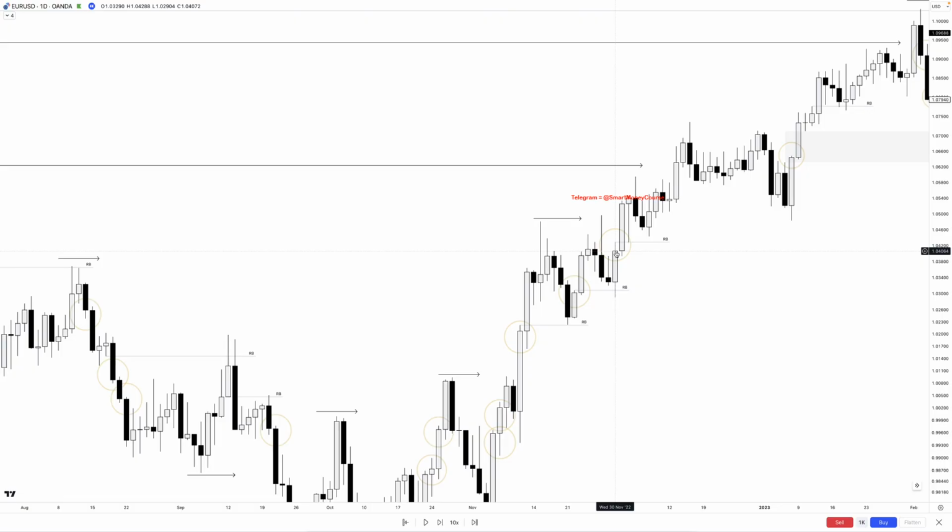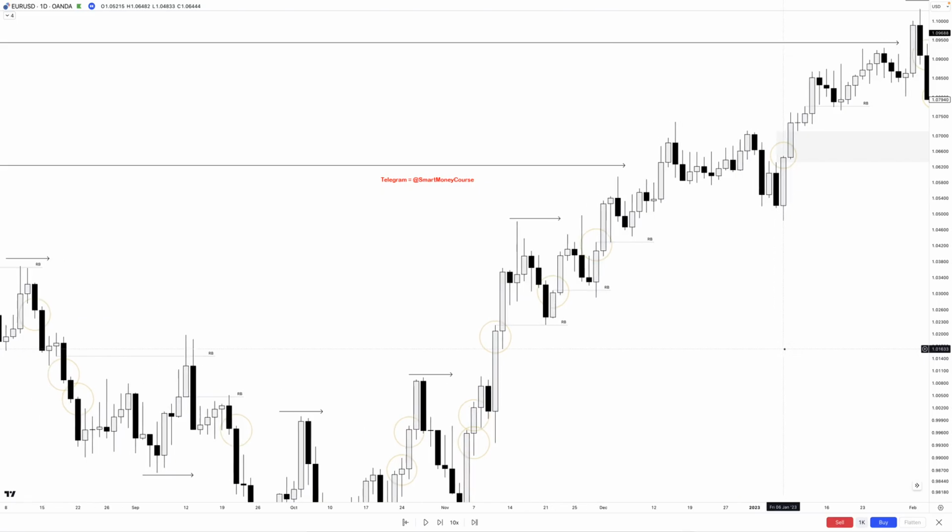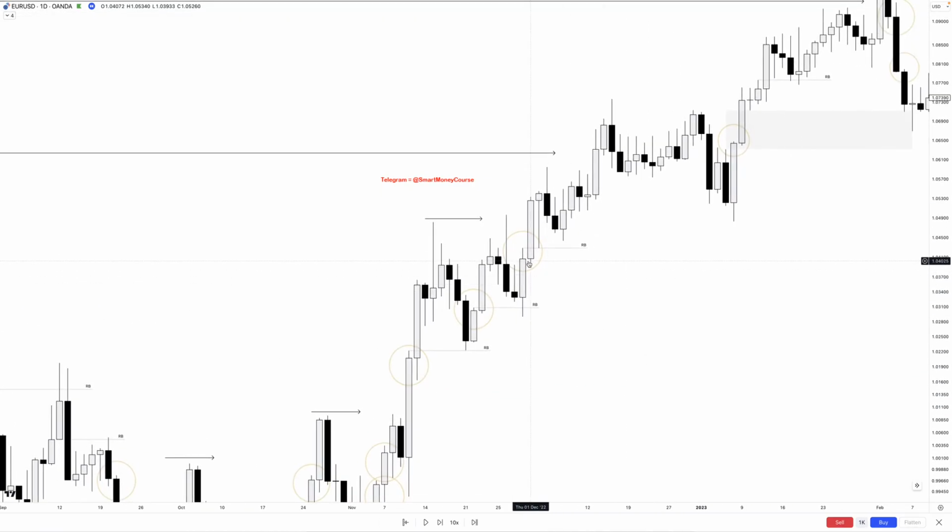You'll be able to start making your own calls on price. You may want to hold a trade a little bit longer. You may want to cut your trade a little bit shorter. It's going to help you understand overall what the expectation of price is likely to do next. Okay, let's carry on. What do we see?